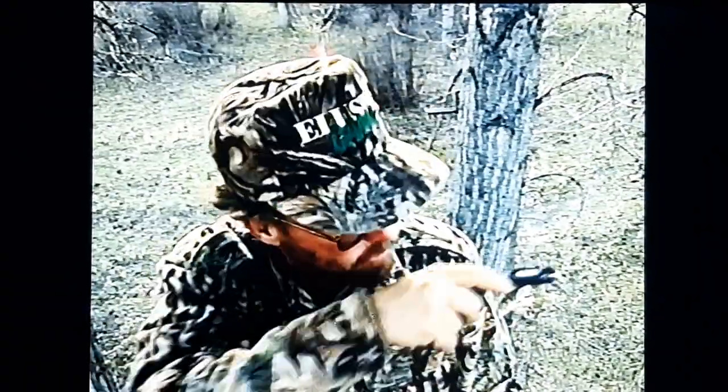I don't see him. I guess he called it. It's enough to make you nervous. He was chasing the doe. I guess both those bucks had their nose down. I didn't see the big one. Watching the little one, I didn't really want to shoot him. So I didn't grab it.